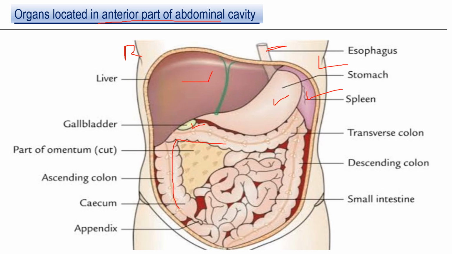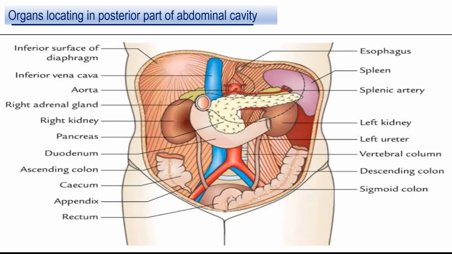This is large intestine, and large intestine has many parts as it starts from appendix, then cecum, then comes ascending colon because it goes upward, that's why it is called ascending colon. This is transverse colon, and this is descending colon as it goes downward. Then the last parts of large intestine are sigmoid colon, rectum and anus. This is small intestine and it has 3 parts, that are duodenum, jejunum and ileum.